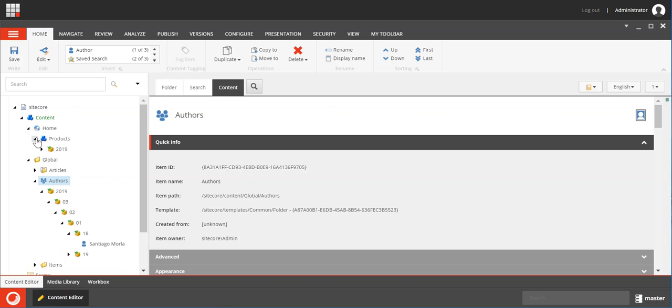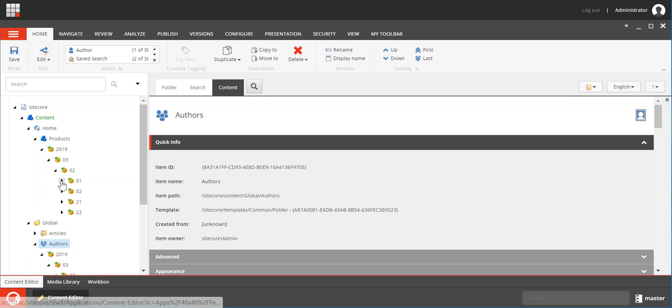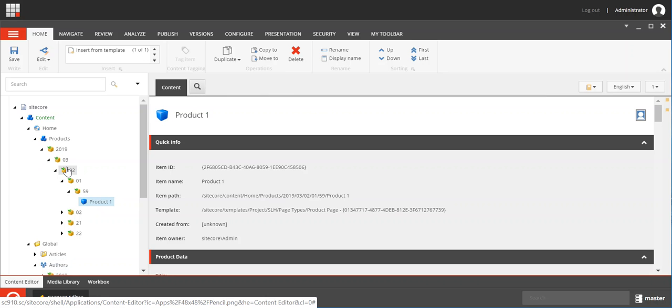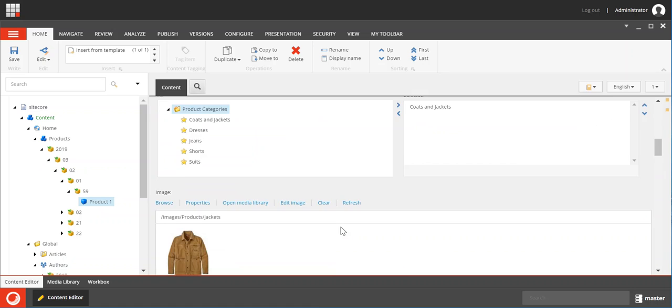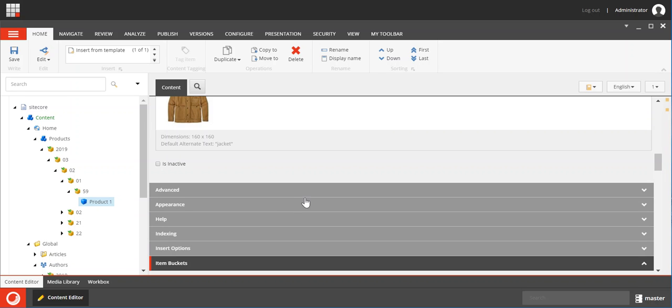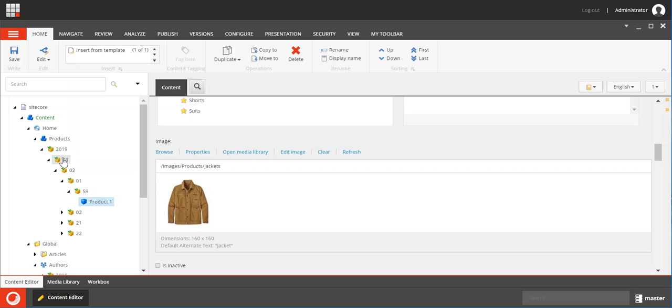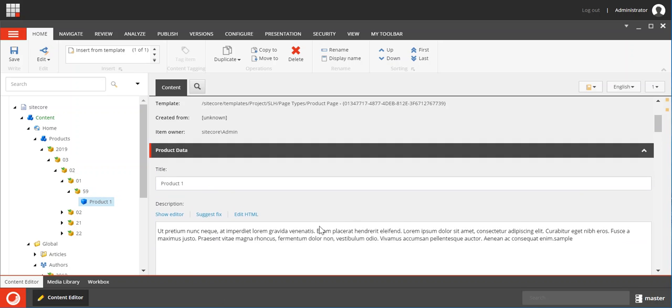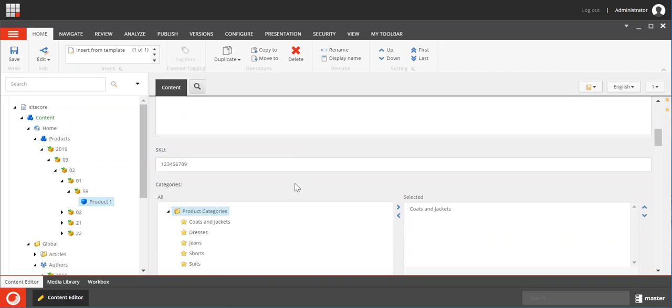We have a product landing page, but it also hosts product pages. This is the default behavior of a bucket folder and a bucketable item. This product page, as you might see, is bucketable and will be stored in this structure. Here we have all the information of the product.